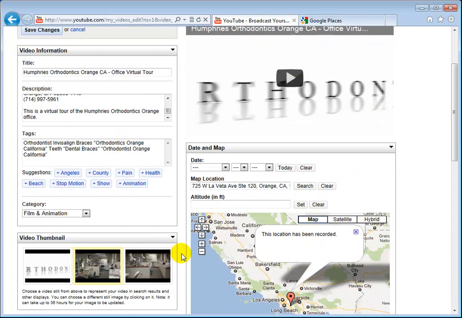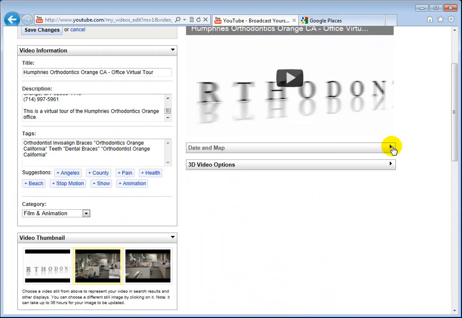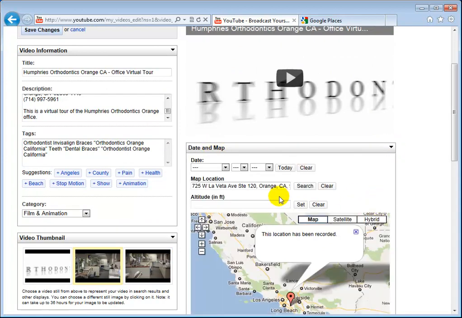The last thing that we do on this, if this is scrunched up, make sure we click this and open this up, is we're going to put in the exact address as it exists in Google in the map location. Now, what Dr. Humphreys had done this morning was put in the lat long, the latitude and longitude. The reason that I changed it is, number one, it's the actual address that we're using, and it's one more mention of the address in this listing. So we want to make sure that we get it exactly the way it is in Google.